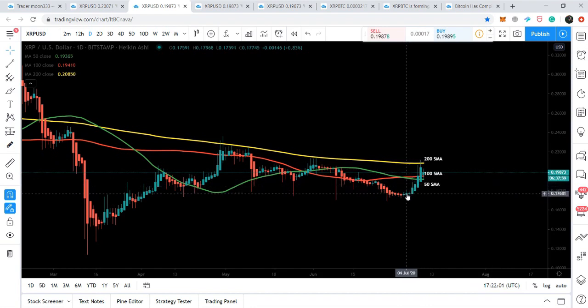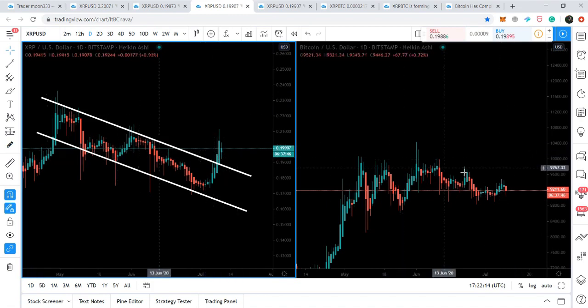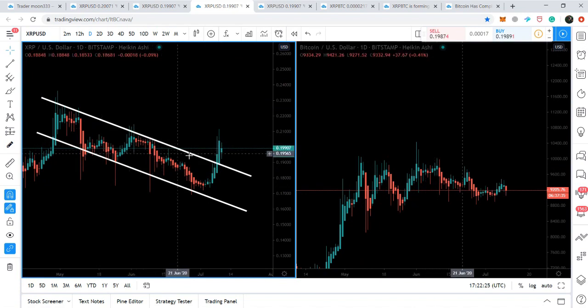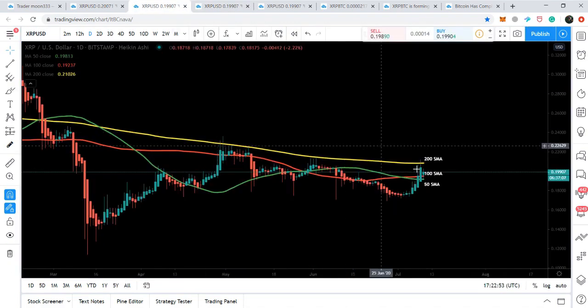During this move — more than a 21% rally from July 3rd to July 9th — we can see the price action has broken out the 50 and 100 simple moving averages. Comparing XRP and Bitcoin, Bitcoin is still moving sideways or slightly down today, but XRP has broken out the down-channel that was formed on the daily chart. However, the candlestick is open above this channel resistance, and unless it completely closes above this resistance, we cannot confirm the channel has been broken out. There is a possibility the price will bounce from the 200 SMA and move back down into the channel.